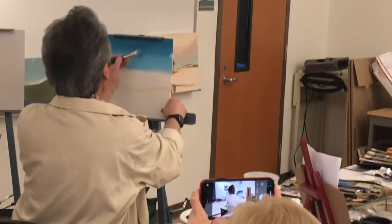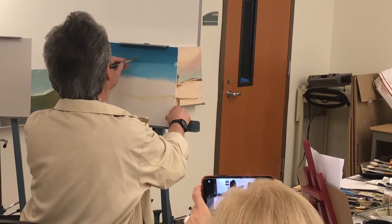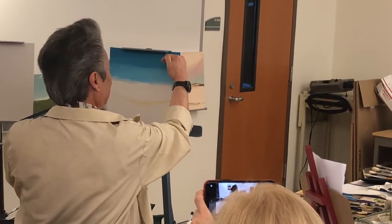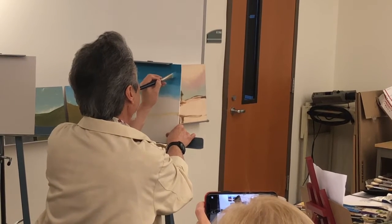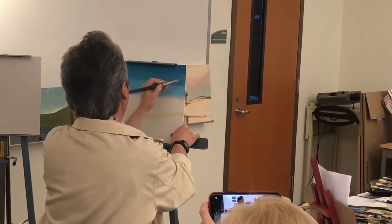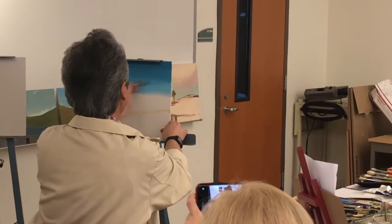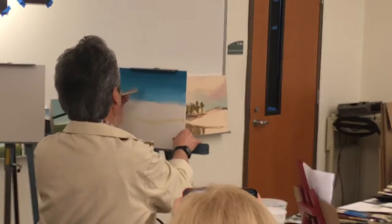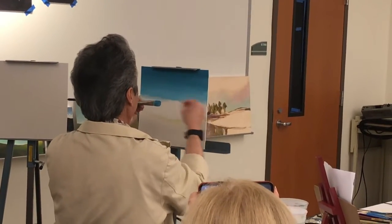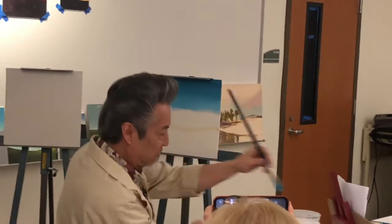Okay, right in here I'm going to bring in this color — darker to middle to light. This is kind of where I'm working. Now if you paint it quickly like this, you'll get a more seamless blend. Just flick out any cat hairs and stuff like this now — it's a good idea.